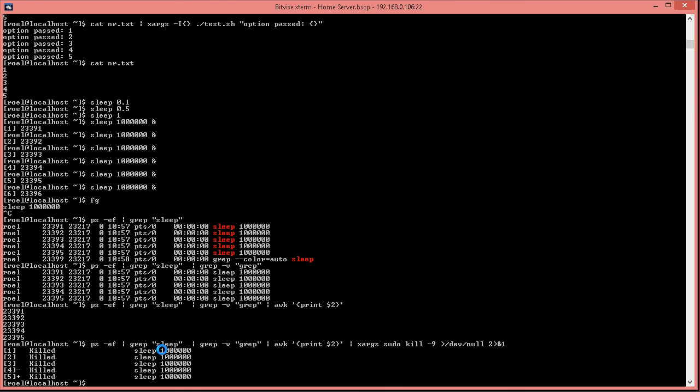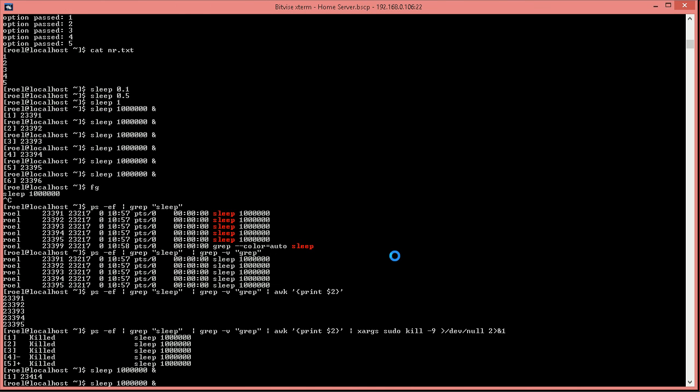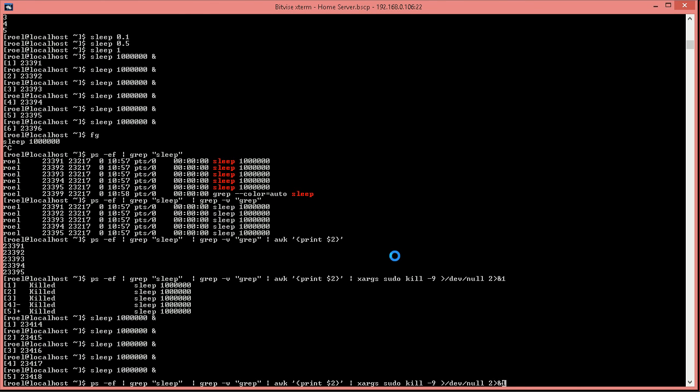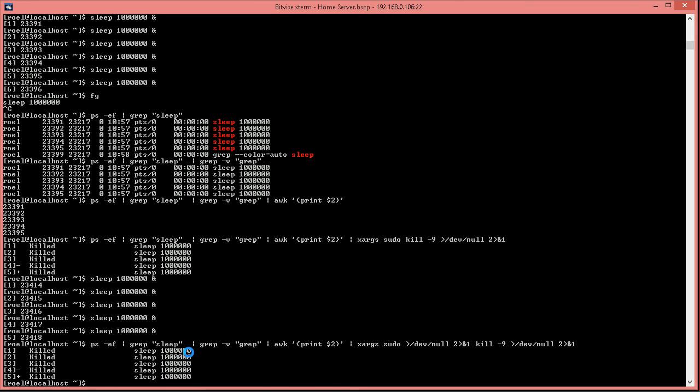Okay, so we still have a bit of output, and this might be because we're running through sudo. Let me just have a think about this. Yeah, possibly. Let's have a little play and see if we can find the reason. We might not, but it doesn't hurt to try. No, it still outputs it, so there must be some way. I know why. It's because we've started them in a background, and it's actually the background process here reporting back to us.